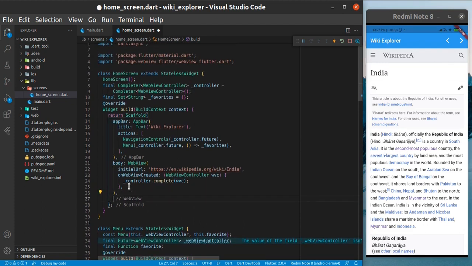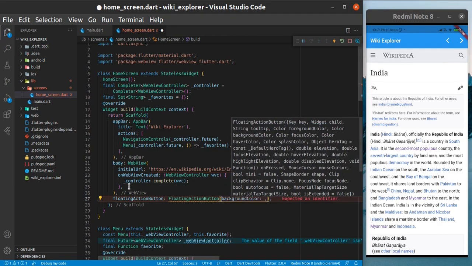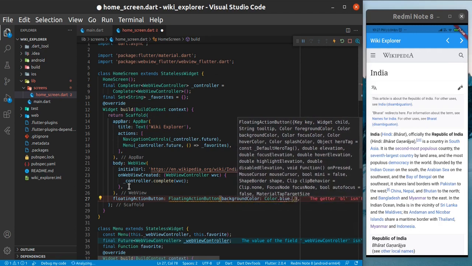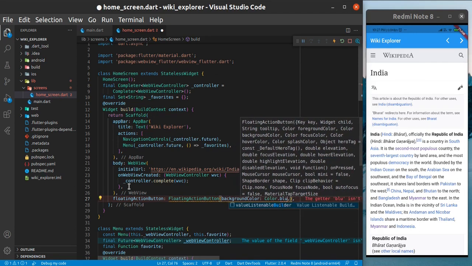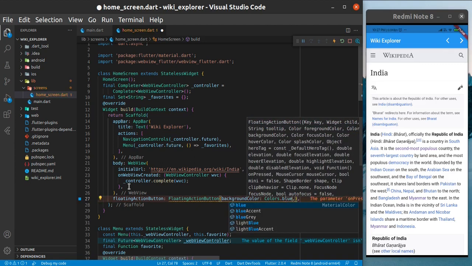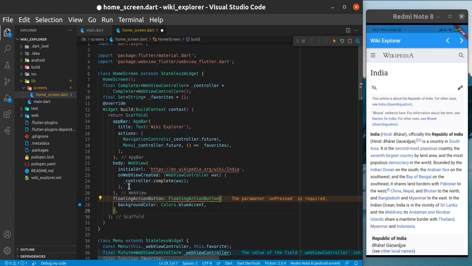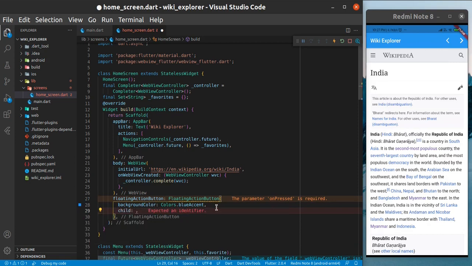So let's use a floating action button, and for the background color we will use Colors.blueAccent for now, which is good, and also a child icon.